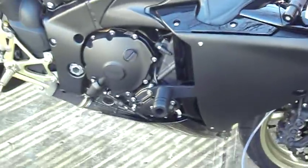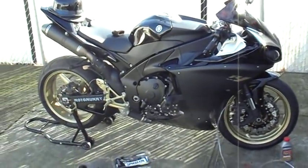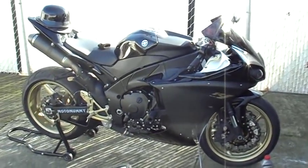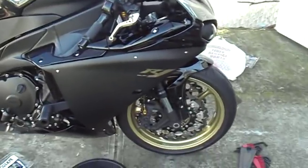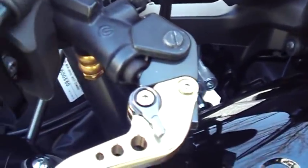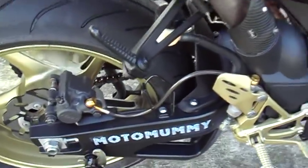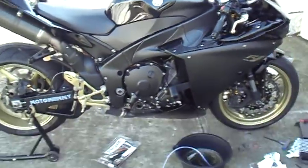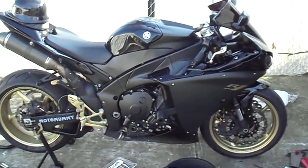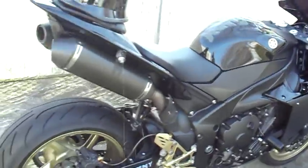Right, but this is the R1 with the crossplane engine, and it really feels good. Okay, here I am. I actually finished putting the brake lines along with the brake pads. I can't really rip the new brake pads as of yet, so I'm gonna take it easy, but I'm about to take her for a spin to see what's what.